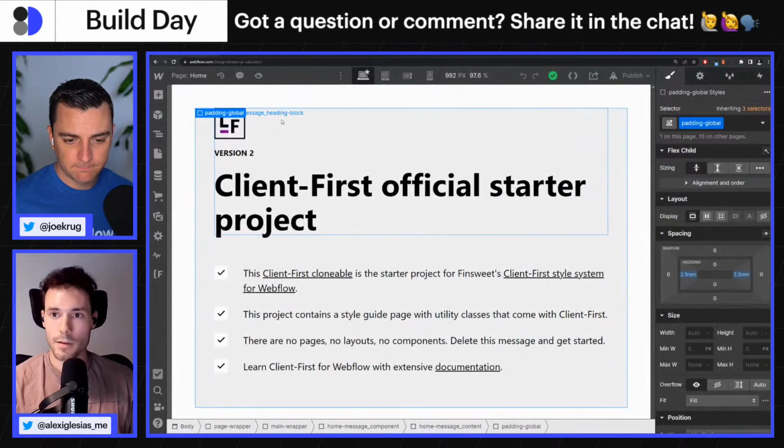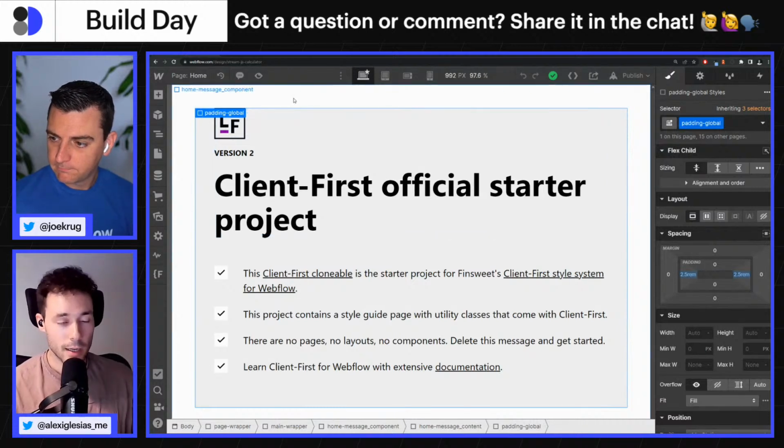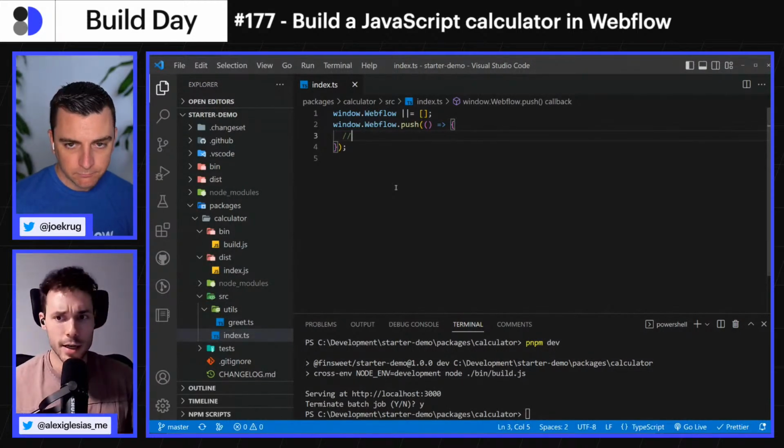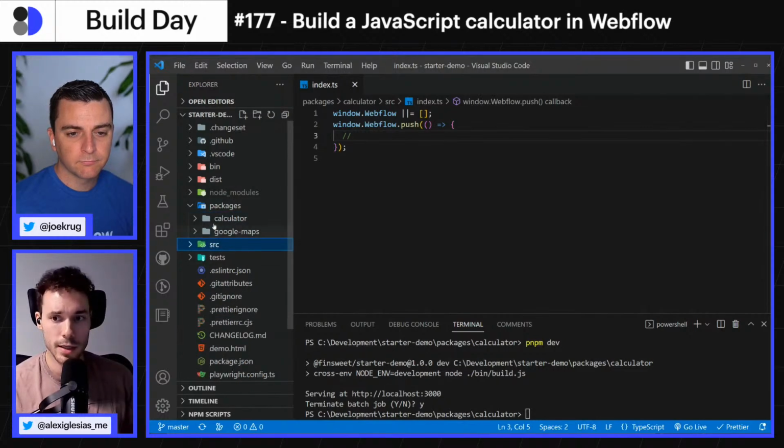Okay. So the only thing that I have right now set up here is a fresh clone of Client-First v2, and also a repository ready to start coding. Actually, it's not a fresh repository. As I said in the previous stream, from now on I'm going to put all the code from all the streams in the same repository.